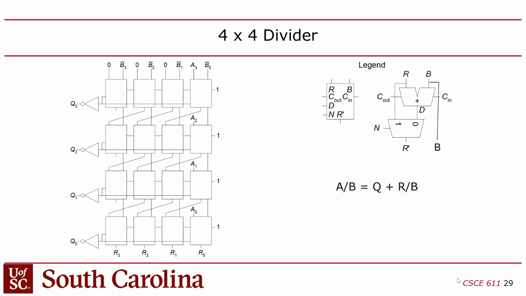So each one of the rows of these is subtracting B. And B is fixed. B is always the same. Or actually negative B. You take negative B and you just feed negative B down. Okay? So you just keep subtracting B over and over again, right? Now the difference is A. A is the dividend. That's the bigger number. Okay? So what do we want to do? We want to shift A to the right relative to B.